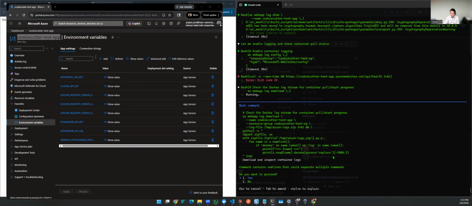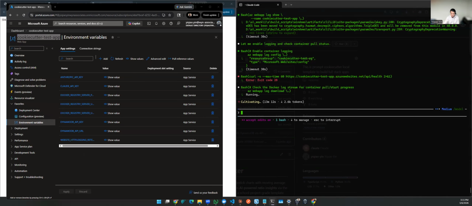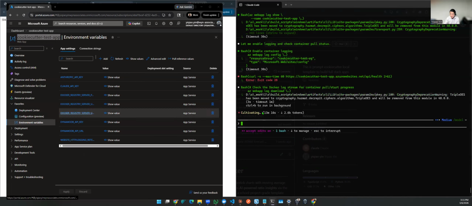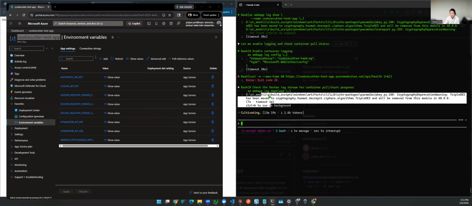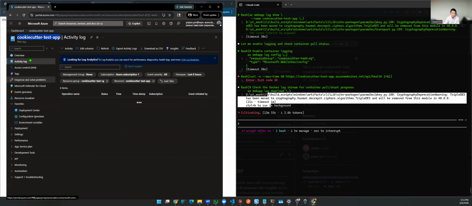And then here, it looks like there's an error. It looks like it wants to inspect the container logs. Fine, let it do that. Let it do its job. A human can of course inspect that as well, but it's fine. After it runs it, Claude Code will be able to tell me what the error is. In the old days, when this happened, what I would personally do is go to activity logs or something like that, right?